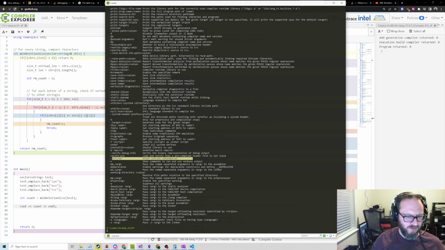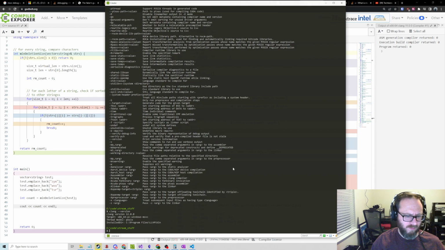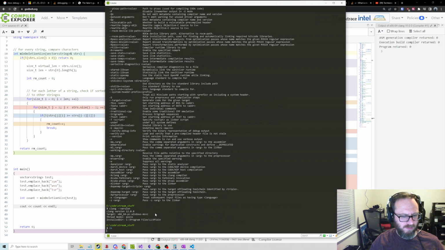Verbose version, print version information. But when I did that, it didn't tell me. Oh, I'm just not looking closely. So it's Clang 12. So, okay. So if we do like, well, let's see.